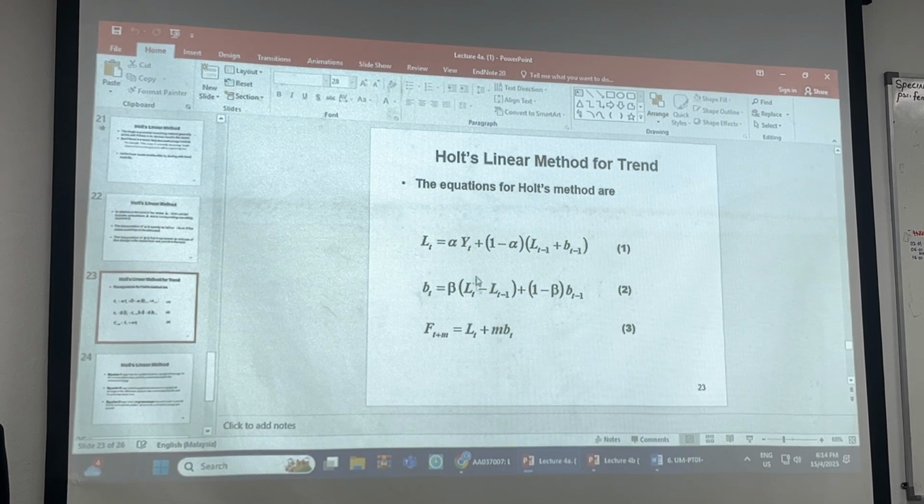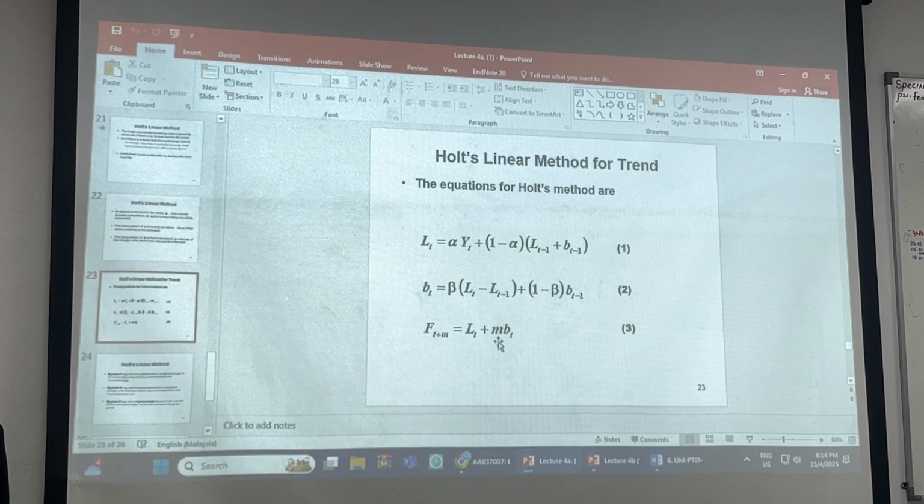After we update the level, we re-estimate the growth for one period by taking the difference between the last two levels, and at the same time we also take into account the previous estimate of growth. Then we use that information to produce a forecast for the next observation.